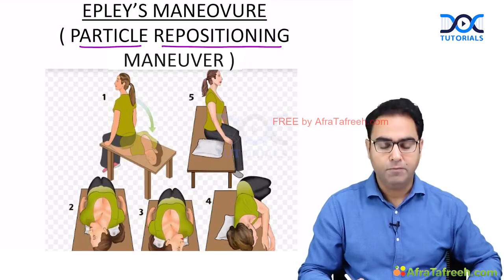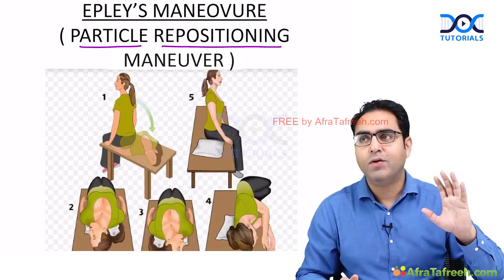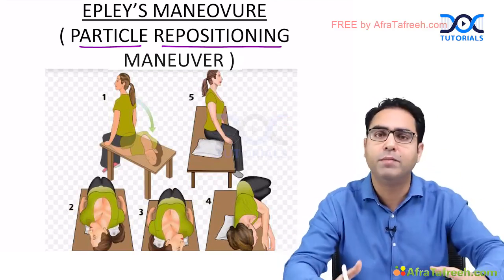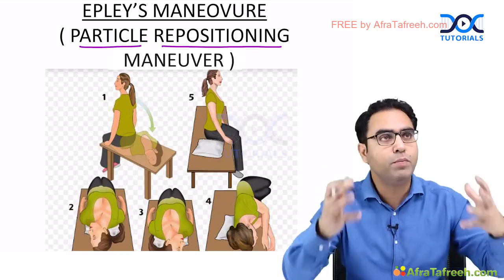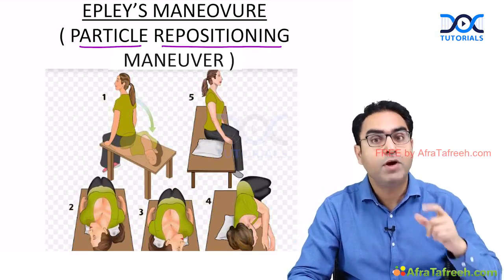Am I clear? Now, it's a very successful therapy, beta. Believe me, it's a miracle. The patient will say so suddenly. And BPPV is a very common problem in the population, beta. But if you do proper Epley, then immediately the patient gets better, beta. But you have to learn it properly.